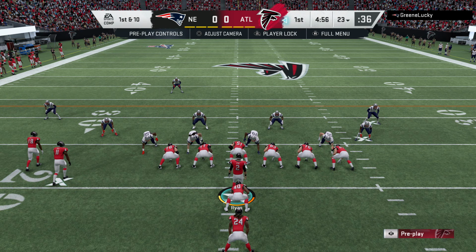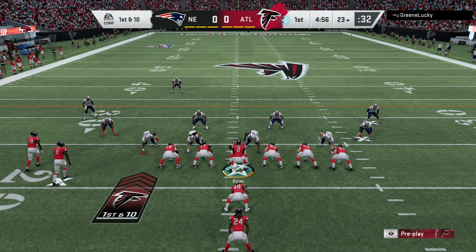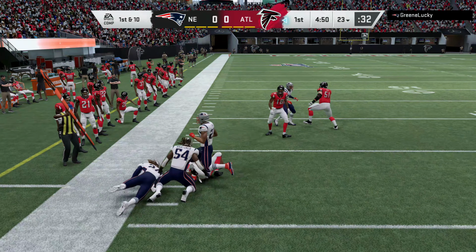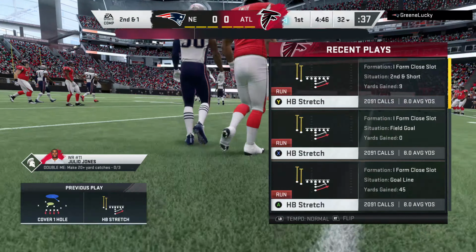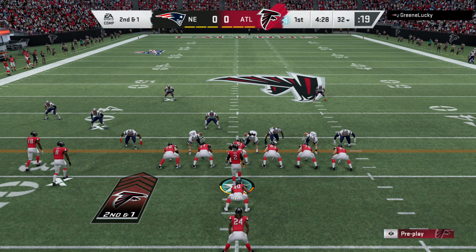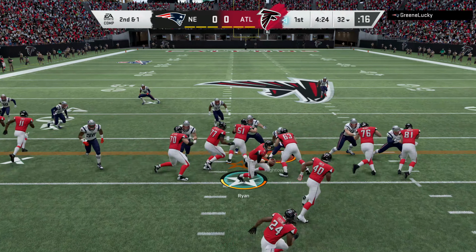Ready, blue 80, white 25. 54. They'll try and run for the first time with Freeman. And this will leave him a yard short. Nice pickup of 9 yards on first down. A nice run here early on. It doesn't take a great play caller to realize you want to establish a guy of his caliber with runs like this early because they'll pay dividends as the game progresses.